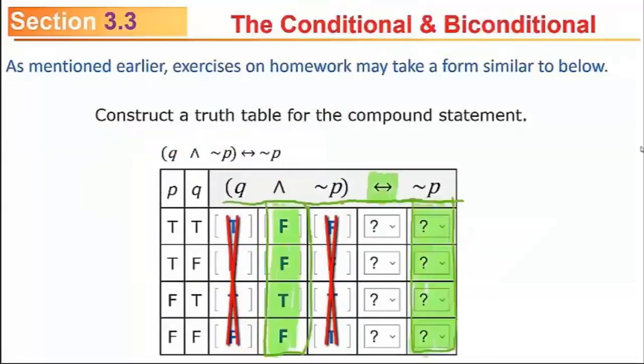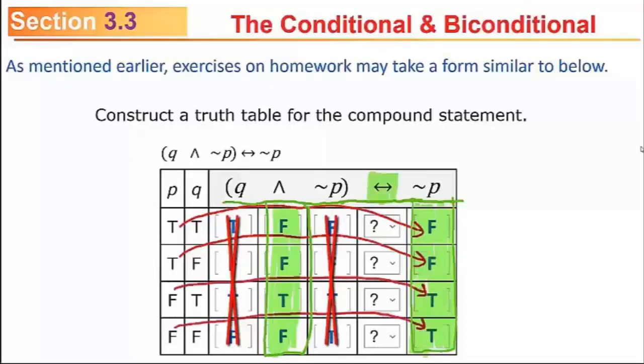Then you move over to the other side, and you're going to put the not P in. So you go to the P column and you change all the truth values to their opposites. True becomes false, true becomes false, false becomes true, false becomes true. And notice I've shaded the column under the and because, as I said earlier, the Q and the not P produced that and column in the middle, and so they've been sort of, in some sense, used up. So you don't pay attention to those two columns anymore. You're only interested in the and column on the left side of the if and only if, and the not P column on the right side of the if and only if.